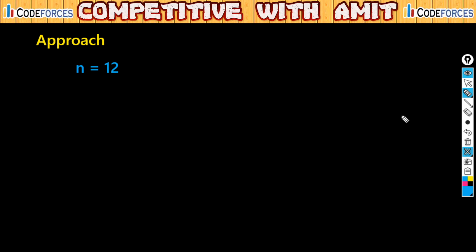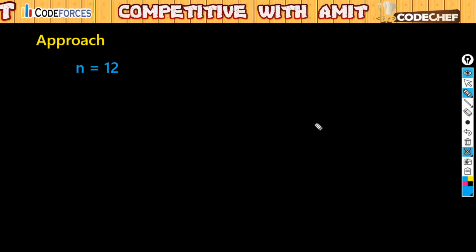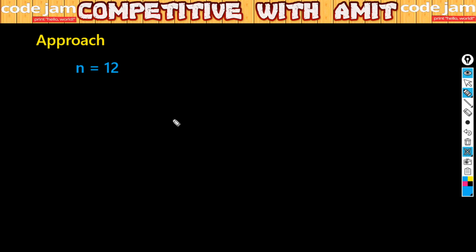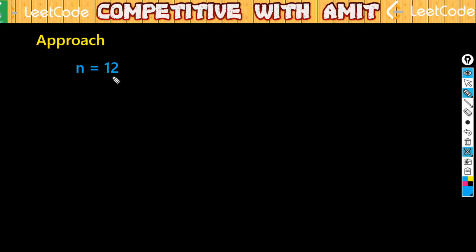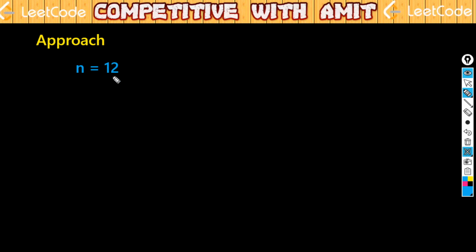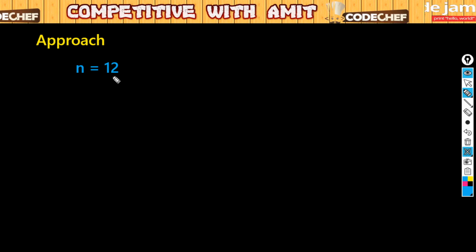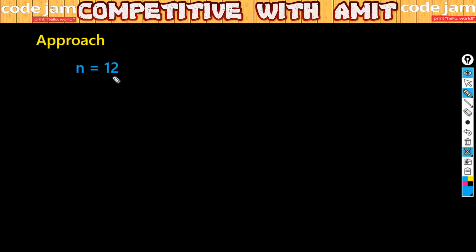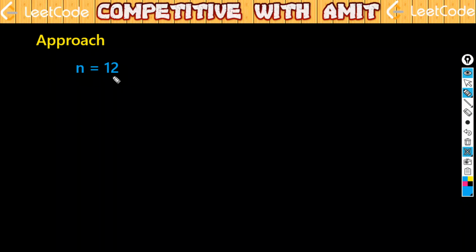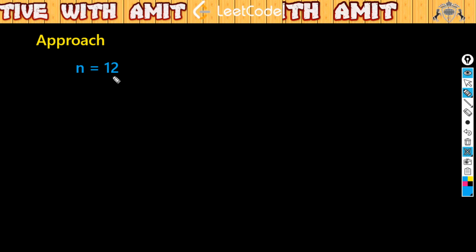First is the dynamic programming approach. We all know that if we have to count something in one way or another, dynamic programming comes in between. So in this also we have to count the number of numbers, so dynamic programming will be used. Now how will we use dynamic programming, and why is dynamic programming used?